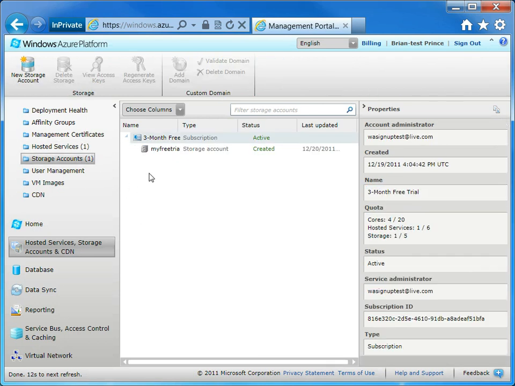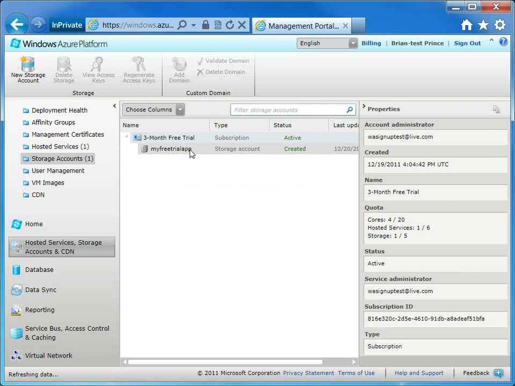I also created a storage account called My Free Trial App. And there are 2 things that have been uploaded into that. There are 2 blob containers. One holds the bits of my code for when I'm doing my publishing from Visual Studio. And the other is a folder of a bunch of artwork that I uploaded. And I think I uploaded, I really can't remember, maybe a gig of data.